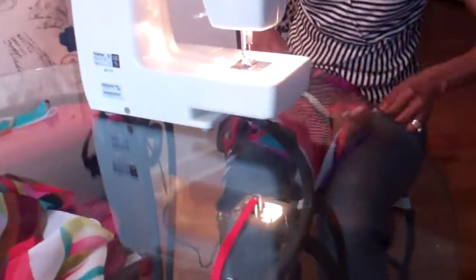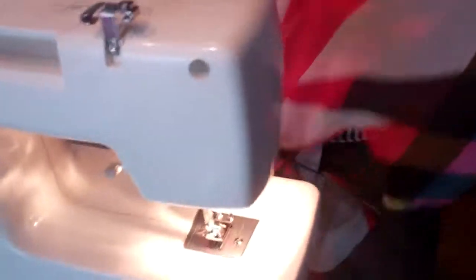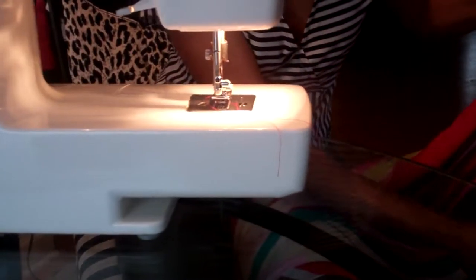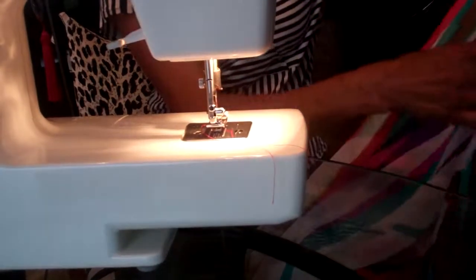So here I serged the bottom of my top and I pressed it. And so I already have this sort of fit the hip. I just did that straight little stitch. I pressed that crease in there and followed that crease and stitched that in here. But I just want to show you how to finish the bottom of the hem.